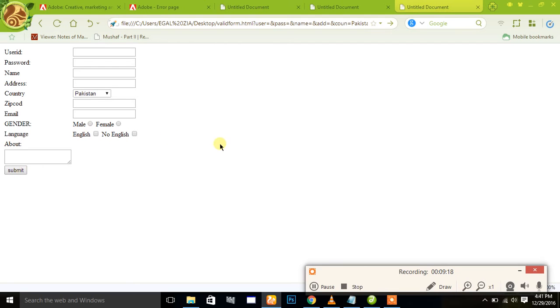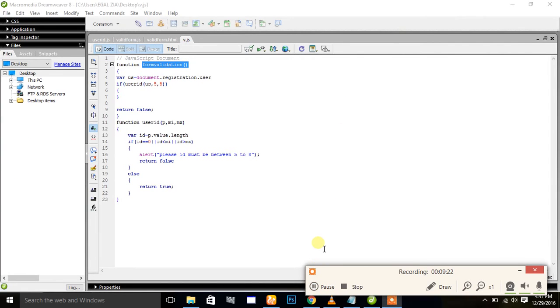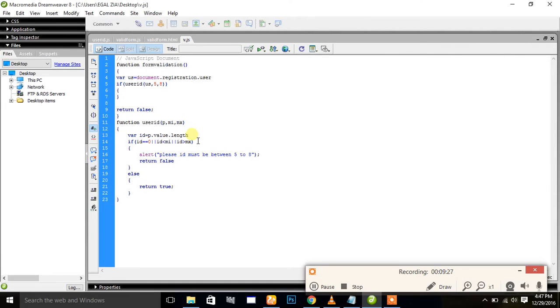No, it will give the same error. Guys, a very simple problem: the length I will write this way. When we write the full form, it will be right.